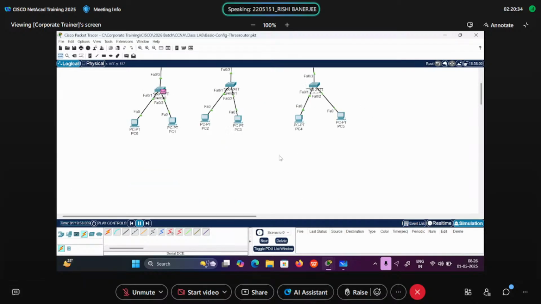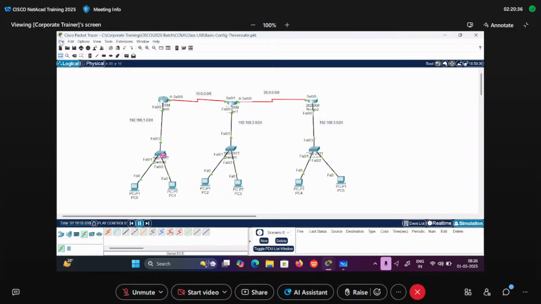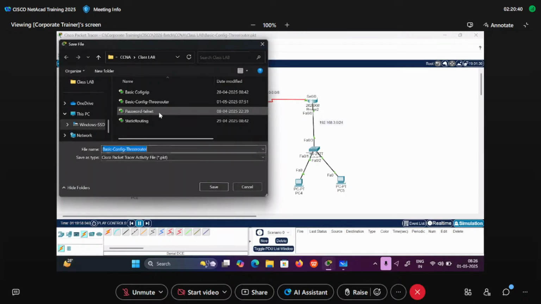Sir, we can also do the same thing using RIP. With RIP also you can do that. We did RIP already in the previous class. Yes, sir, previous class we did the RIP configurations. This is for EIGRP, sorry, not OSPF. So this one we can also configure previously using RIP and then do the rest of the things, right?